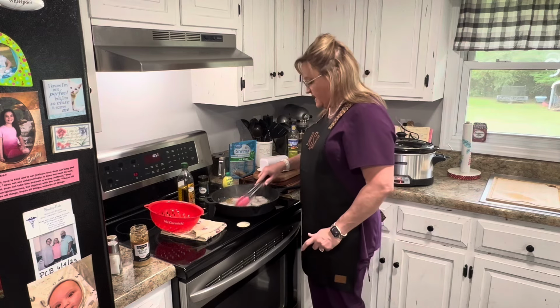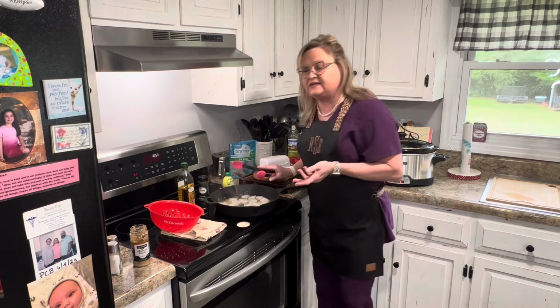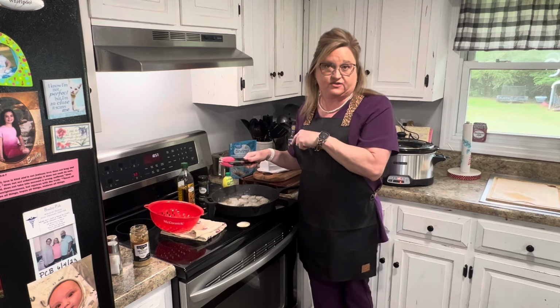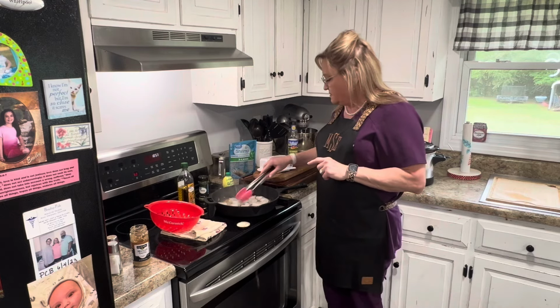But this is a great side dish to have, like when you're making steaks. If you're grilling steaks on the grill, this is great. Or if you want to do like an Alfredo pasta, this is great. Shrimp scampi is great to put in with your pasta as well. But we're just going to cook that.